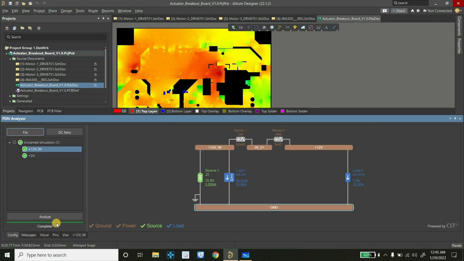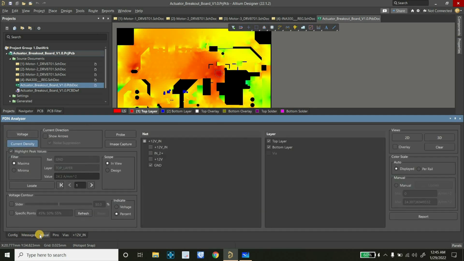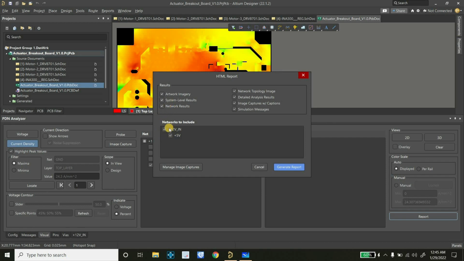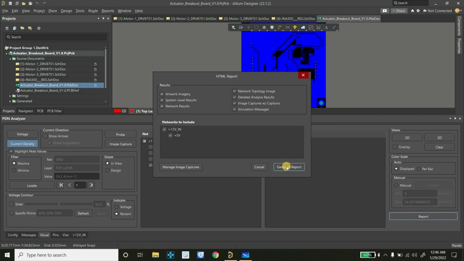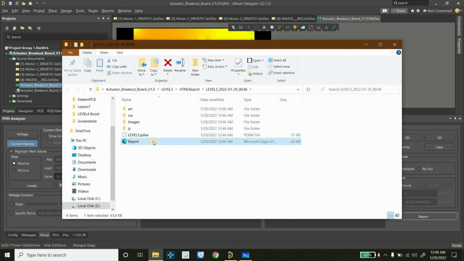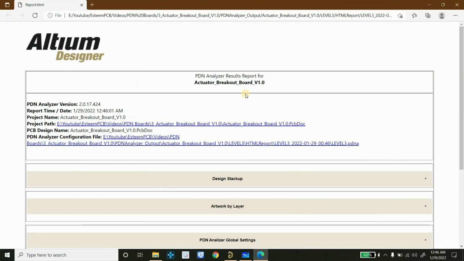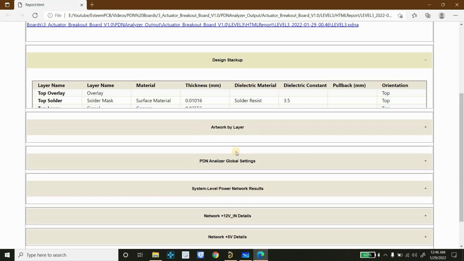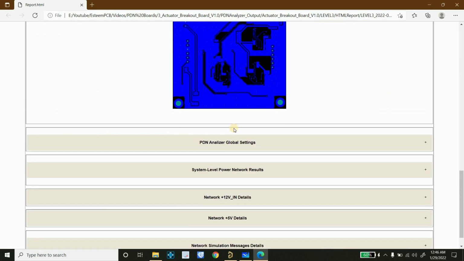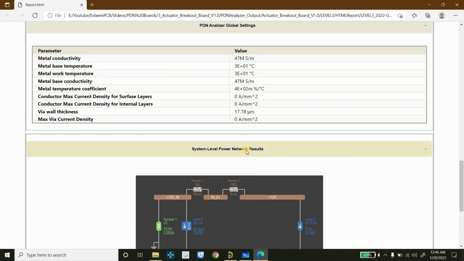So let's generate the report. For that, we'll go to visual, click over report. Okay, so we want both of the networks, all the images, generate report. Alright, report is ready. Let's double click on that one. So I just wanted to see whether all the images are included or not. So these are artwork.